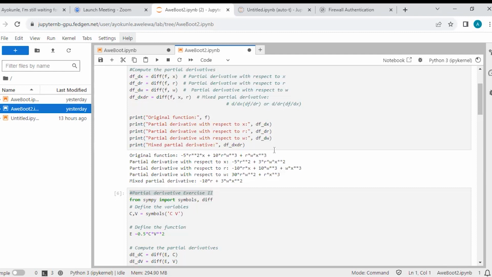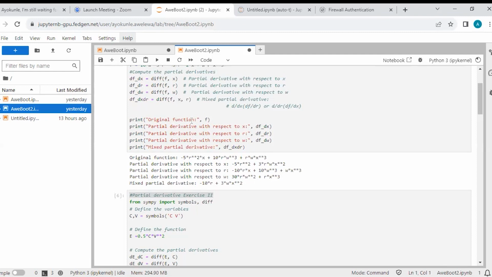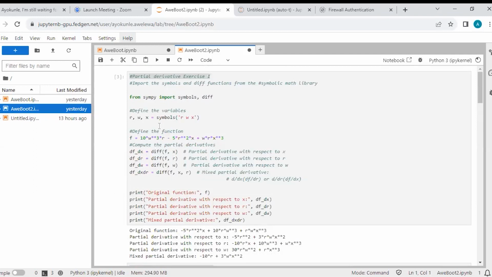Okay. So this is what happened here. You have to follow this. If you want to define for like 5 or like 10, you also have to follow. Or you may also decide to say this is just R equals symbols R here, say W equals symbols W, and then X equals, right? But this is the way of capturing all of this in one line.